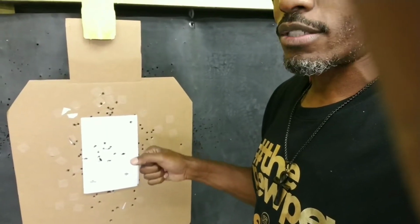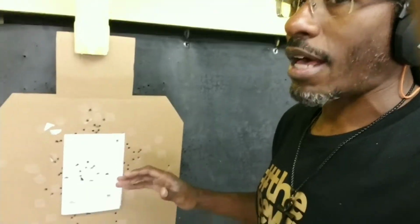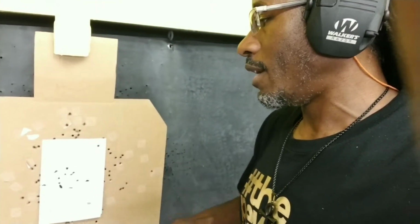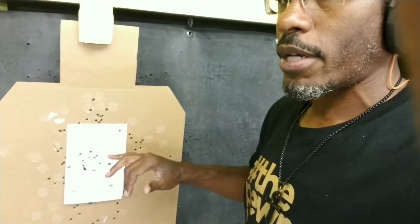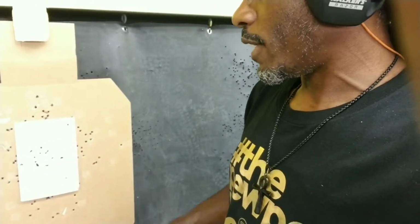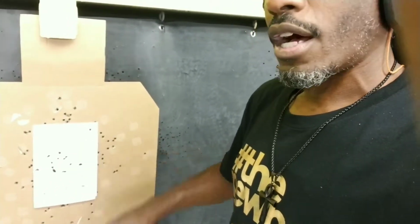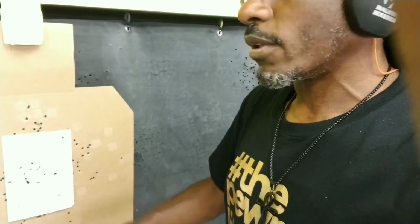Again, I'm only getting 1 sight picture, and I'm using that sight picture to squeeze 2 shots, just double tapping. Technically, you're not supposed to do that for the most part. You want to see your sights depending on the trigger, but I just wanted to see if there's a pattern developing. You can see most of them are grouped up. I have 4 flyers, but I'll take that group considering I was only aiming half of those shots.